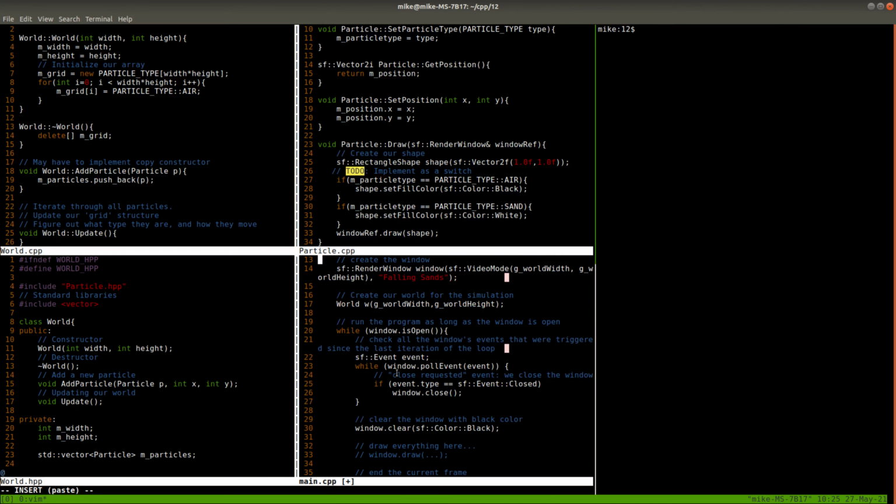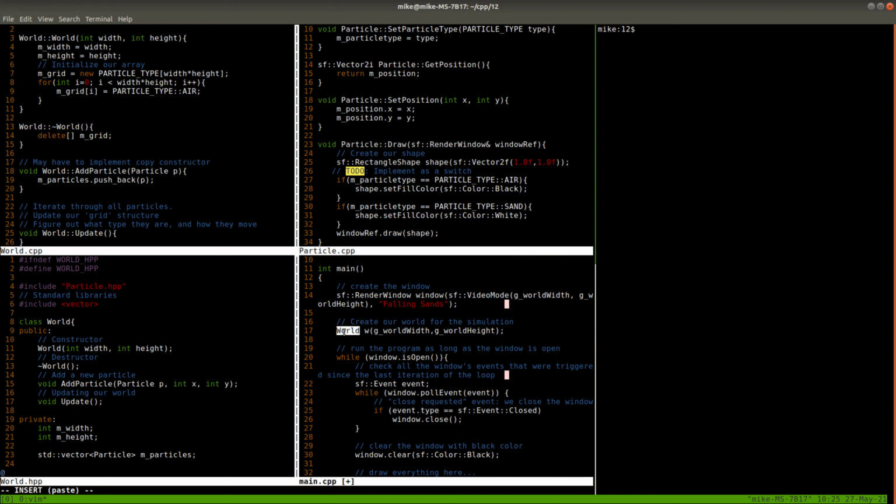Okay. So actually, when we construct our world, we might want to just grab that window reference. So why don't we just do that? So we'll modify our constructor again and just pass in the window that the world we are rendering on is. Okay. So we need to update our constructors here.